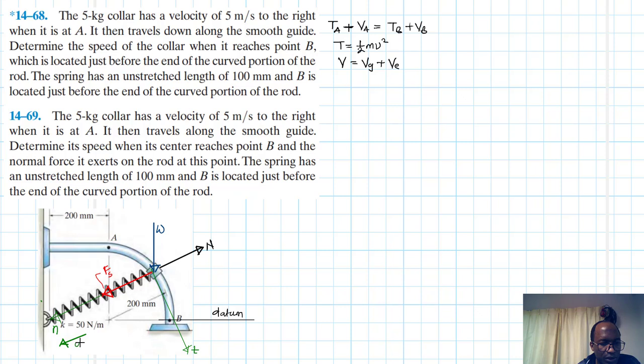So we have this one here at A and this one there at B. Let's call this LA and then this one is LB. These are the final lengths of the spring. And we know that L_naught is just equal to 100 millimeters, which is just 0.1 meters.